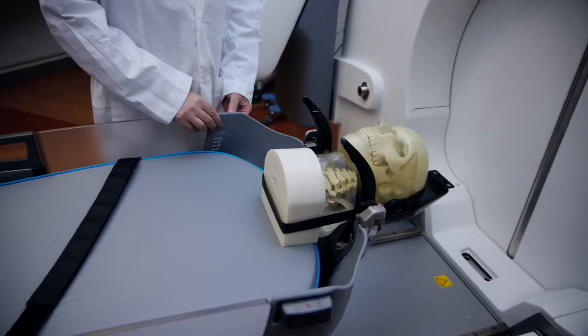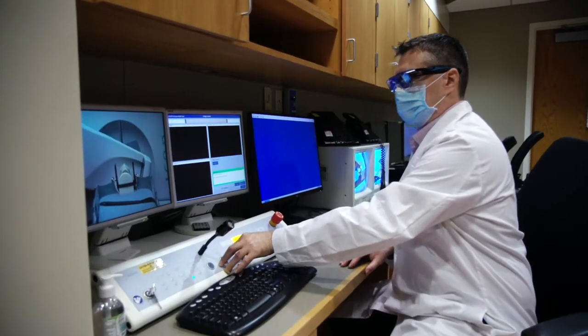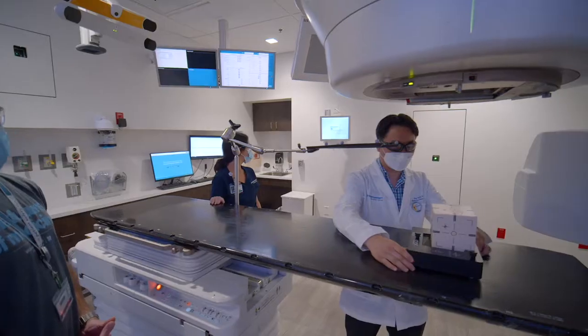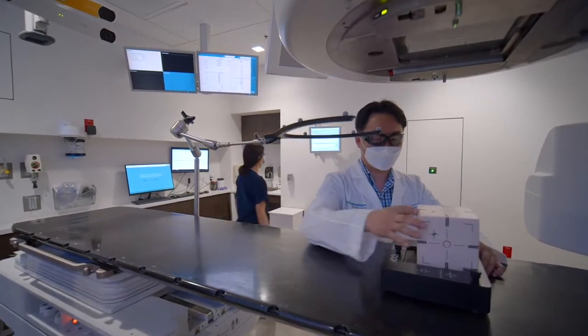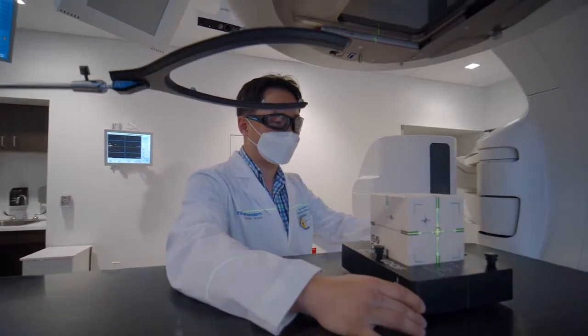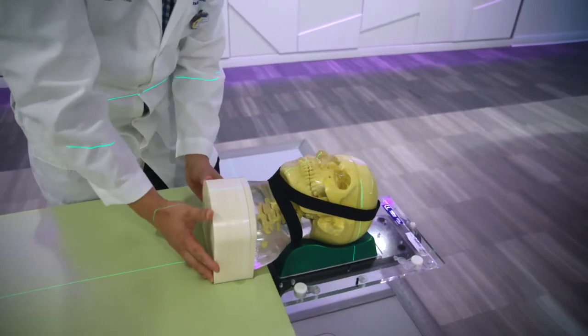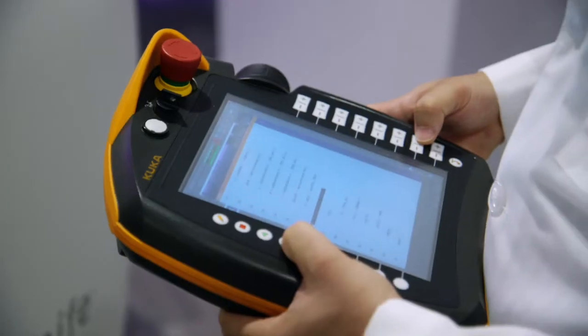The resident will also rotate through individual mentors that cover specific clinical topics and specific disease sites. Working at UT Southwestern is marked by a team approach — we treat our residents as colleagues. On a regular basis we do quality assurance for machines, making sure all components are operating as intended. After treatment is done we take over the machine, set up phantoms — patient-like materials — and do dry runs on that phantom.